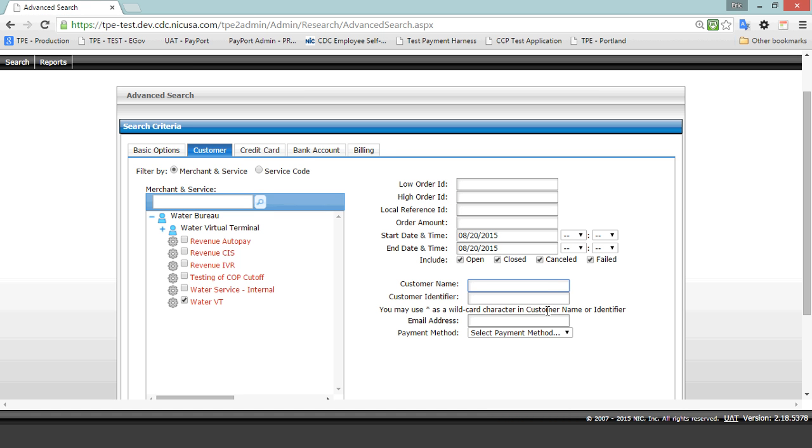And typically what I do, because you never know exactly how someone's going to enter their name or how their name may be entered on the system, is I add the wildcard at the beginning and the end. Let's see.